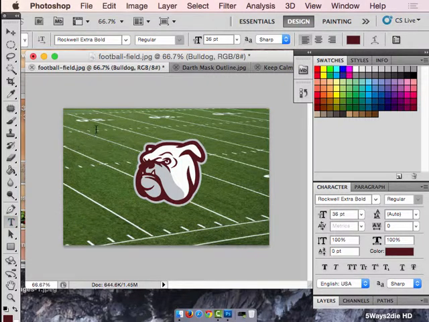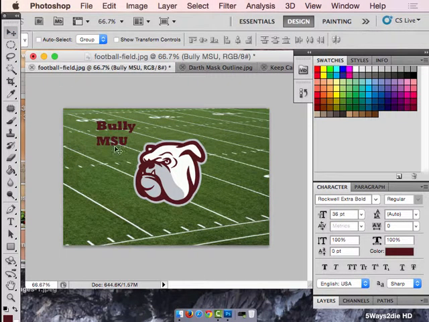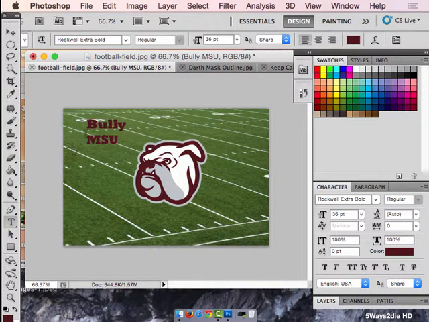And you'll notice when I type 2 lines, it automatically has a different space between those 2 lines. So what happens is if I go to my character palette, I can adjust things about my font. So I'm just going to show you these. So just watch right now, and then we'll do some text. So right now I have Boolean MSU. But me personally, I think these 2 lines are too far apart.